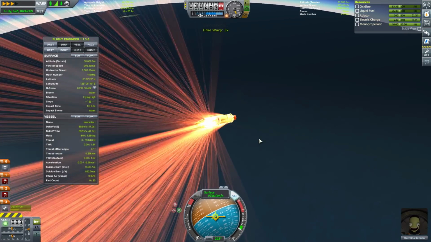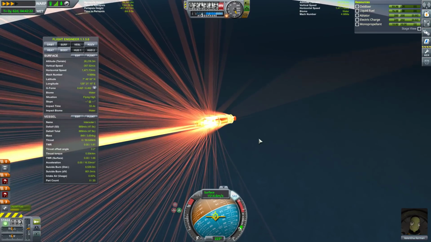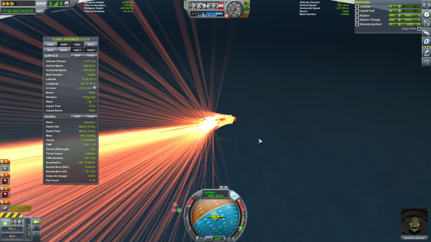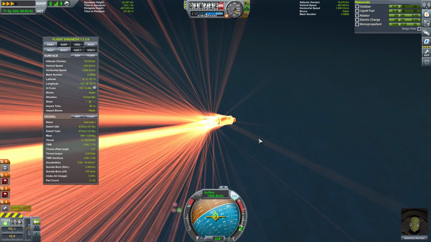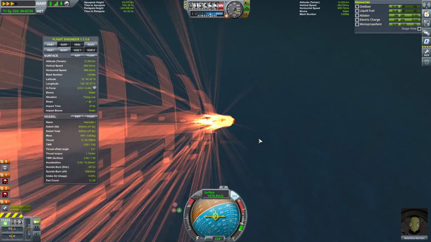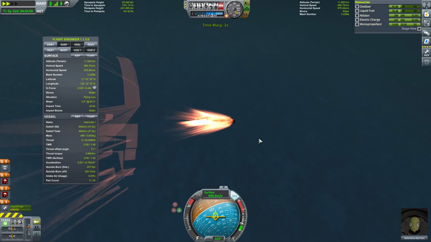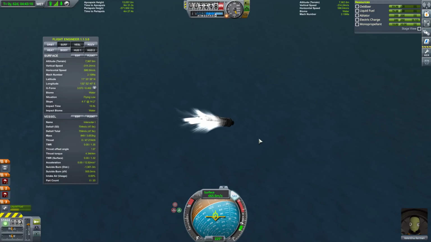Say, we'll speed time up a bit. Hopefully we won't do anything stupid here. Slowing down to 1,500, 1,400. 1,300 meters per second, 1,200 meters per second still, 15 kilometers up. And going to be able to deploy our drogue chutes soon. 7 kilometers up, slowing down nicely.